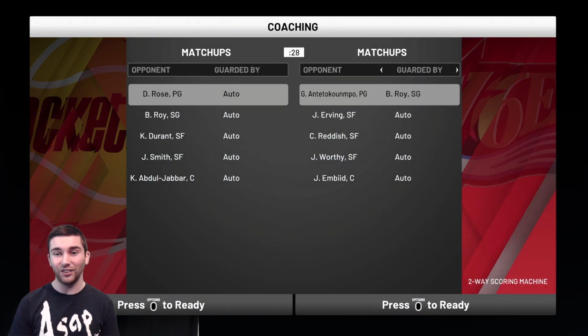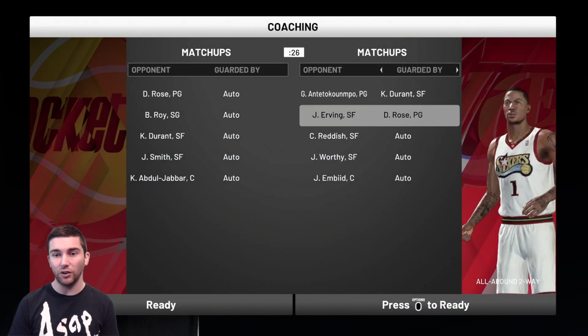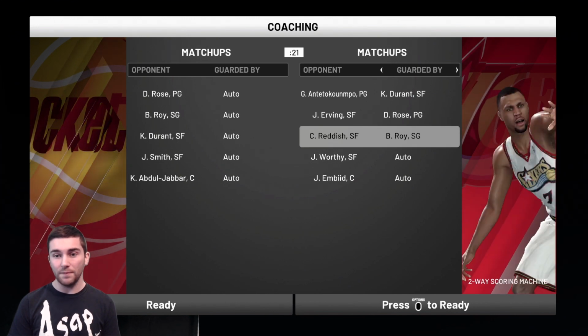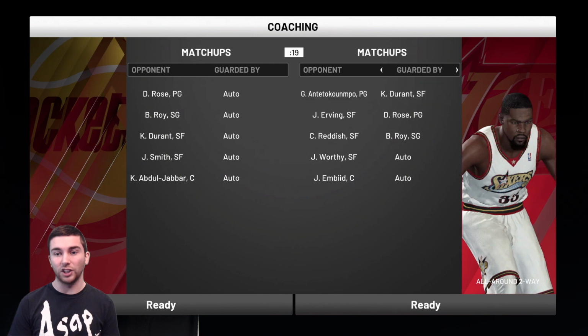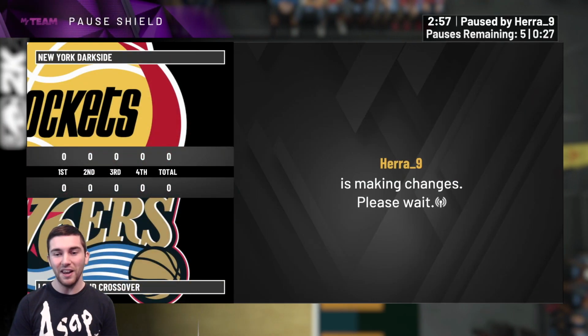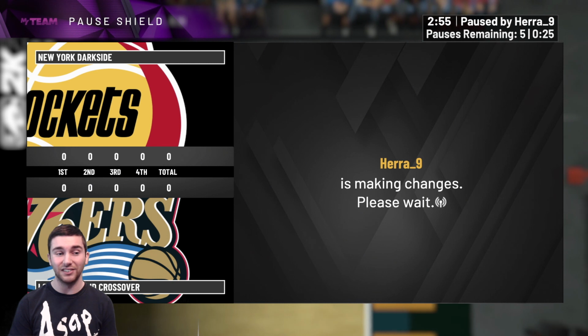Okay, so this guy has locked in some sets. So obviously, we're going to put KD on Giannis. We'll have Derrick Rose on Dr. J, and then Brandon Roy on Cam Reddish. And we'll see how that goes for us. So not ideal coming up against someone with that Giannis. If we are guarded by him on the defensive end, it is going to make scoring with him a little bit harder. Of course, this guy's going to have defensive settings.